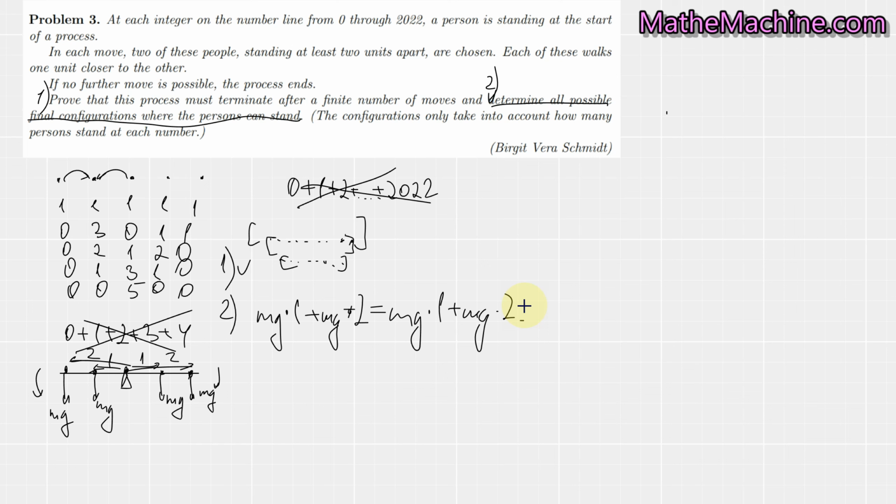Yeah, obviously this is a trivial statement. mg can be reduced since g is the same, and the masses of all the particles we can think of as the same. So this works for the first position. For the second position, we have 3 here. So 3mg times 1 is the moment to the left, and the moment to the right is mg times 1 plus mg times 2, which gives us the same, mg times 3. So this stick never falls neither to the left nor to the right.